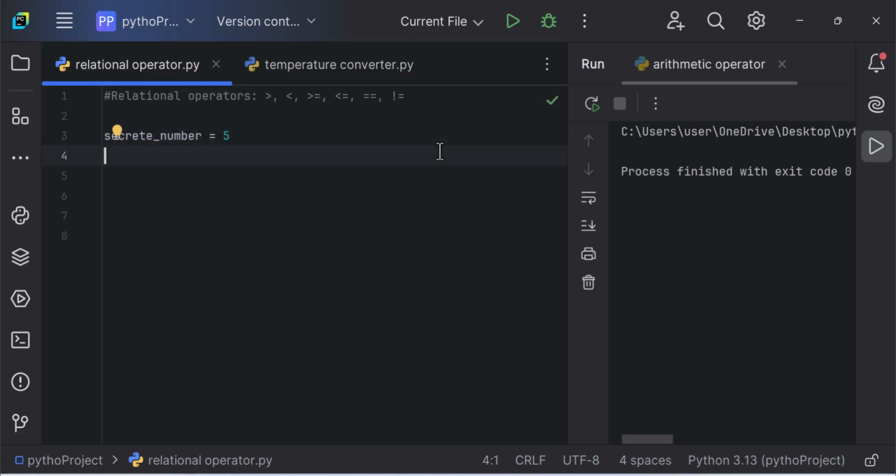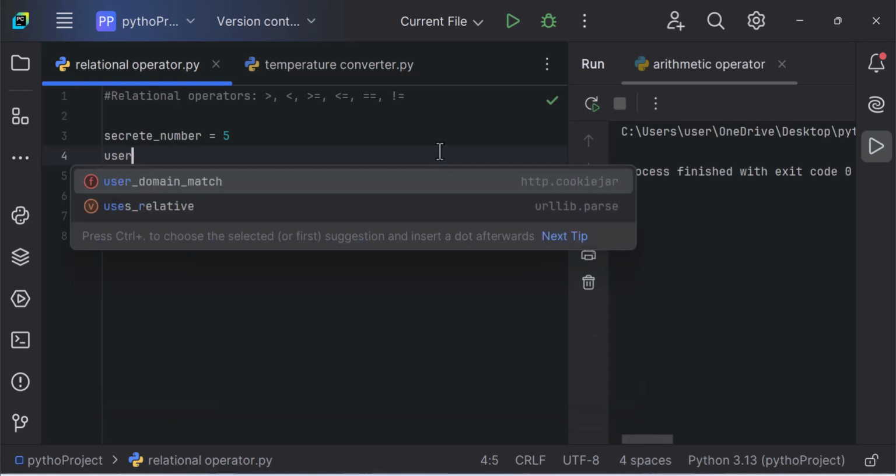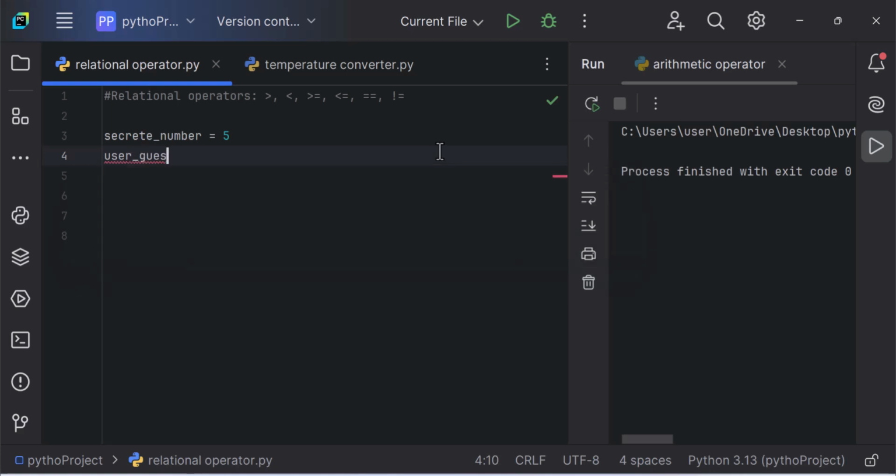Now I want the user to guess this secret number, so I can declare a variable called user guess that will store the guess made by the user. User guess equals input, what is the secret number?